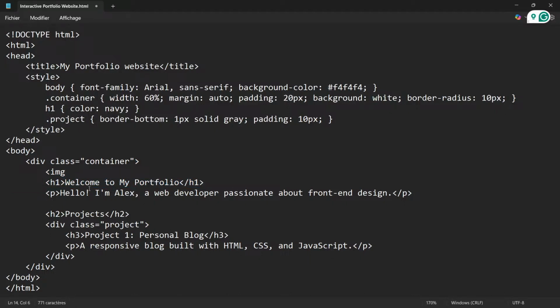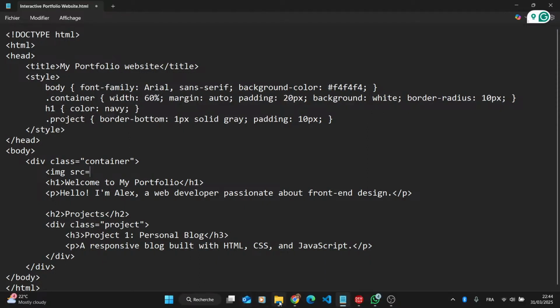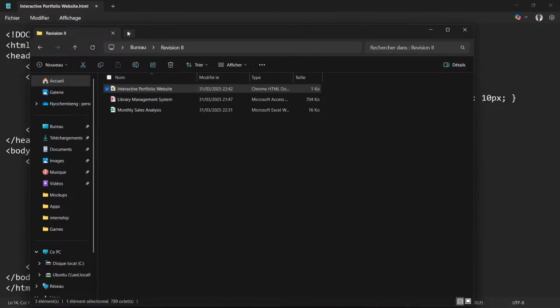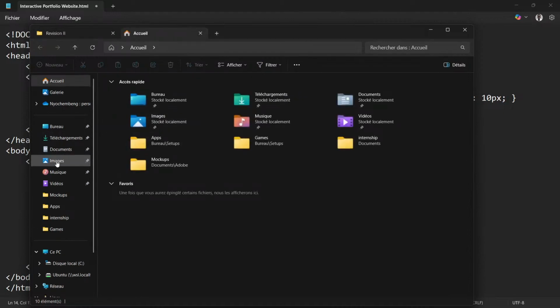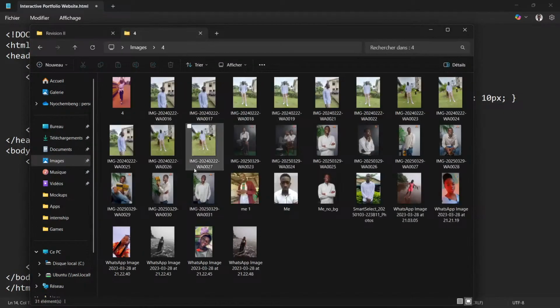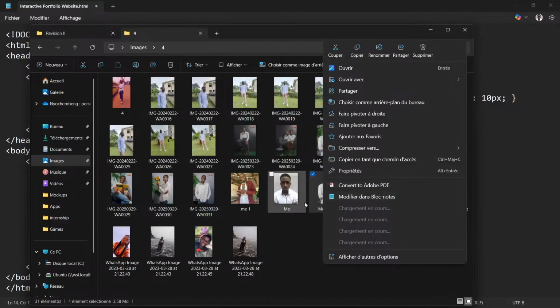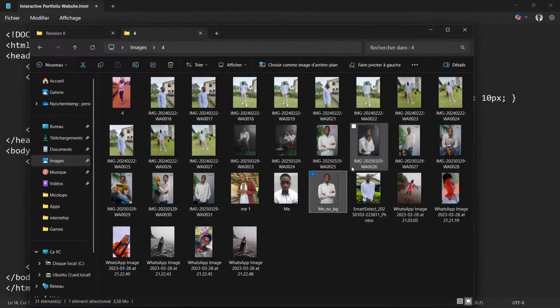The image tag, you need to specify the source of the image. Well, let me look for the image that I would like us to use. Let me go to my images. I would like us to use this image. Let's select the link of the image.